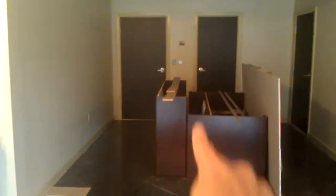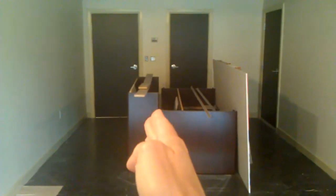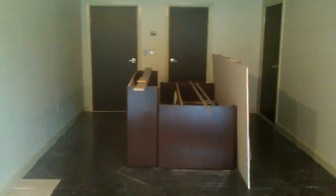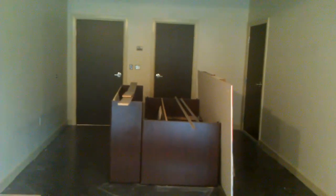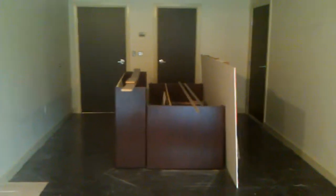Larry's idea is to put one right there and then another one butted up against it along there, and then put one right here in the entryway so that the glass is facing this way. The backside, as you walk in, you could make a display board, explanation, mural, or something on the backside of the one sitting free. You'd have the glass facing to the right, the backside facing to the left, and then one here and one here against the walls.